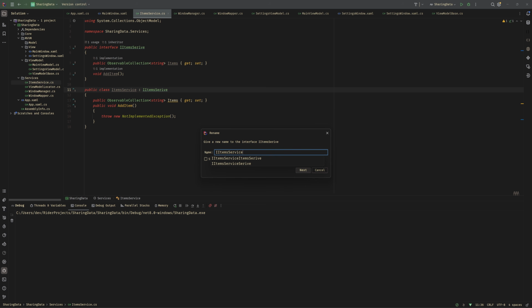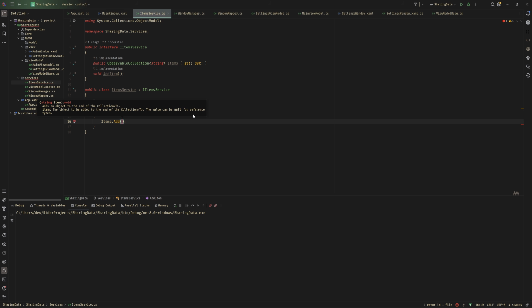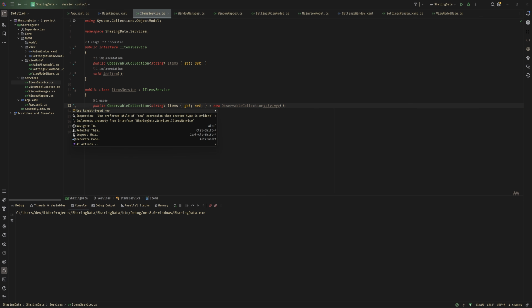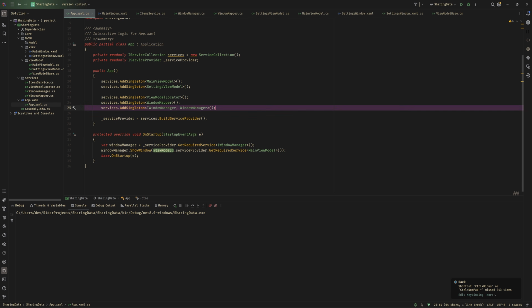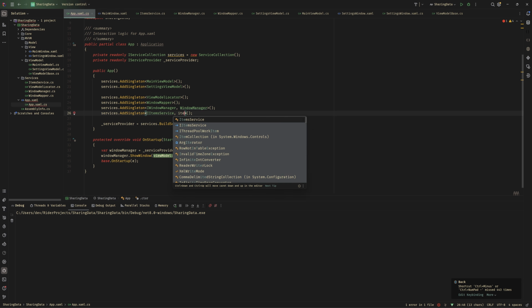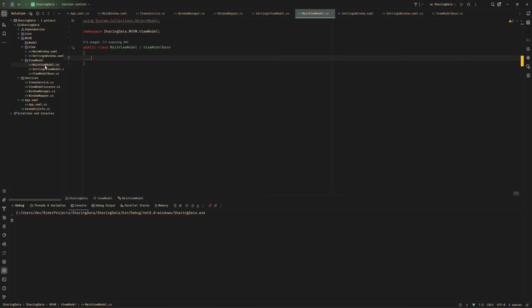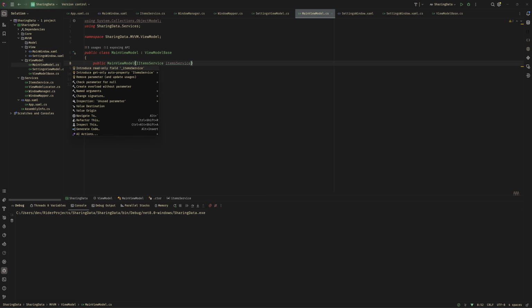ItemsService. This AddItem function is going to take an item, and we're going to add the item. Let's also instantiate this so we don't get any exceptions when we try to add something to it. And that's it for this entire service. You can obviously extend this to where it takes a parameter and adds whatever, but we're going to keep it as simple as possible. Inside App.xaml.cs, we want to register this real quick, and it's going to be the last one. IItemsService and implementation, which is ItemsService. Now we can head into main view model, create a constructor.